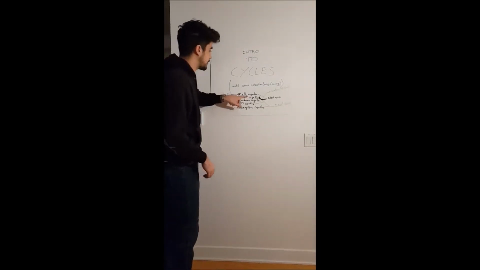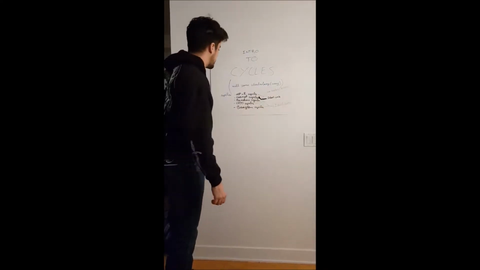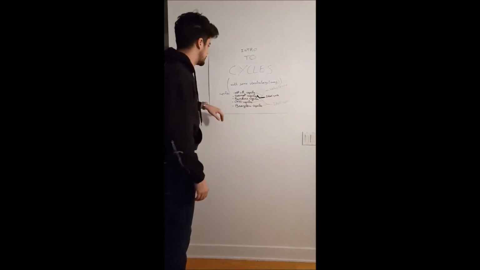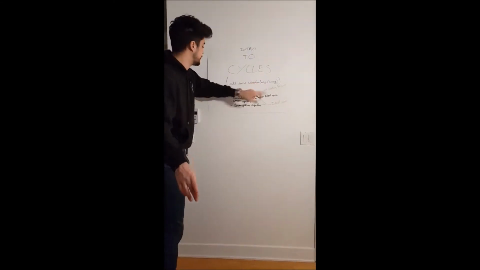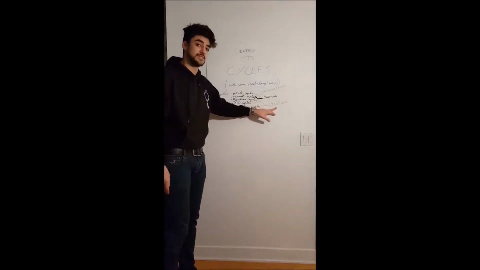We're going to have a heat pump and refrigerator cycle that works with water or R134a. We're going to have a Carnot cycle, which is the ideal cycle, with ideal efficiency. We'll talk about that later. The Rankine cycle, which also works with water or R134a. And then the Otto cycle and the Brayton cycle, which work with ideal gases.